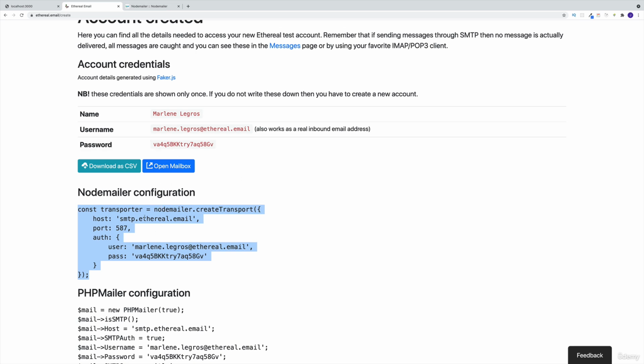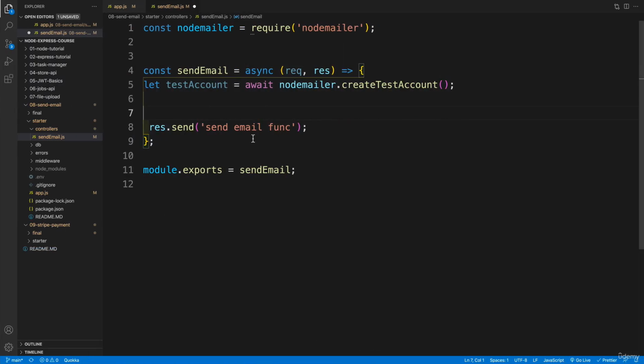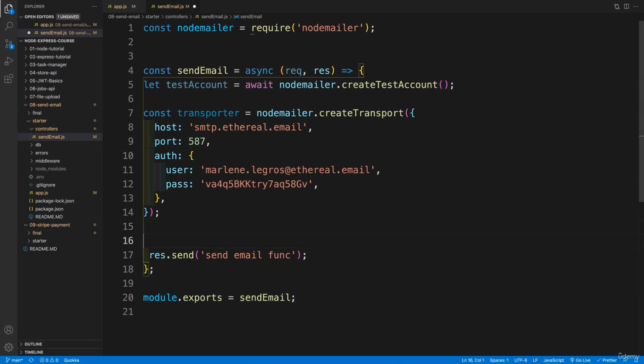And again, let me say it one more time: if you are using one of the production services and their values, make sure that you set them up in .env. For Ethereal, it doesn't really matter. That's why I'll just pass them right away in createTransport. Hopefully that is clear. Let's navigate back, copy and paste.